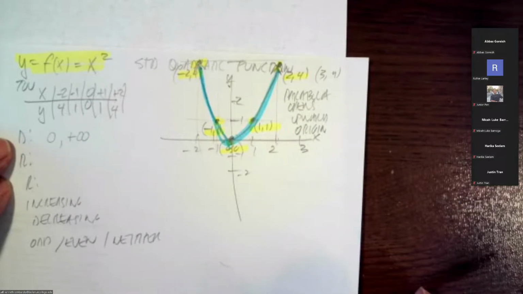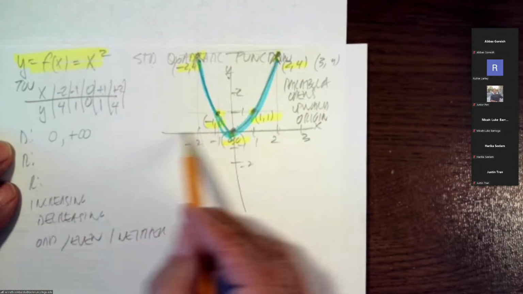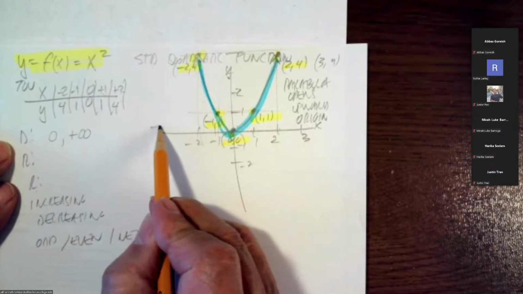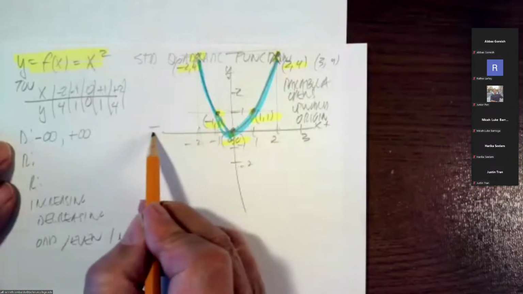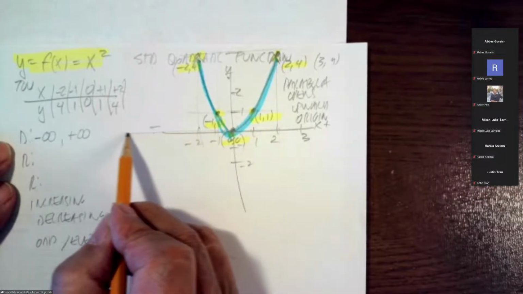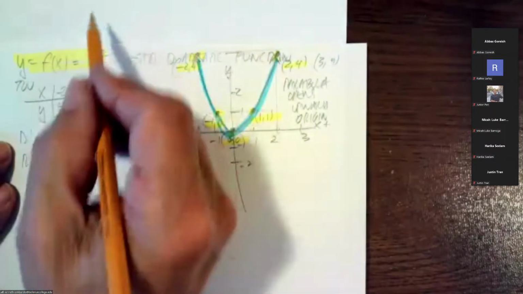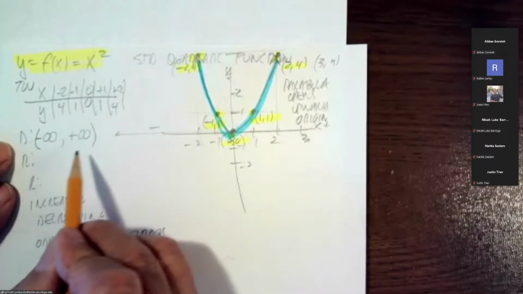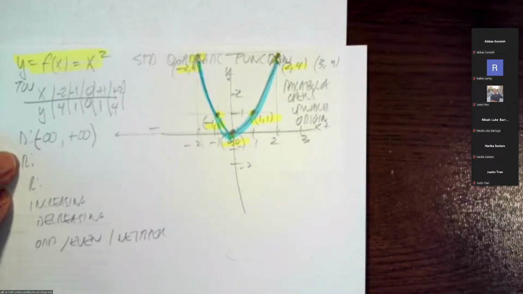I think it's negative infinity to positive infinity. And why do you say that? Because the domain is looking at the x-axis and it keeps on going left and right. Okay, so we can go large negative values of x without bound. So we can continue going this way without bound, and this curve will continue as far as we want to go. And we know it includes those values. So let's say that the domain is negative infinity to positive infinity. Okay, good.